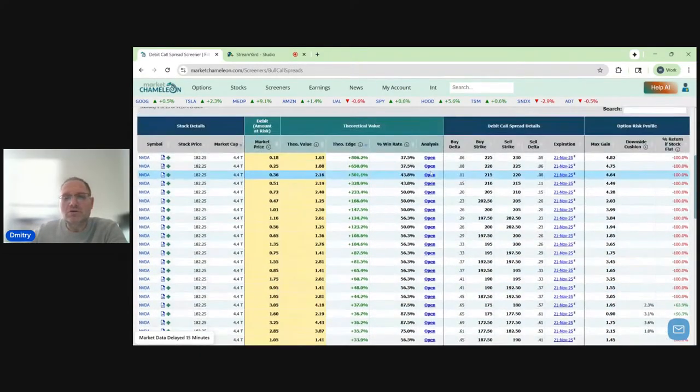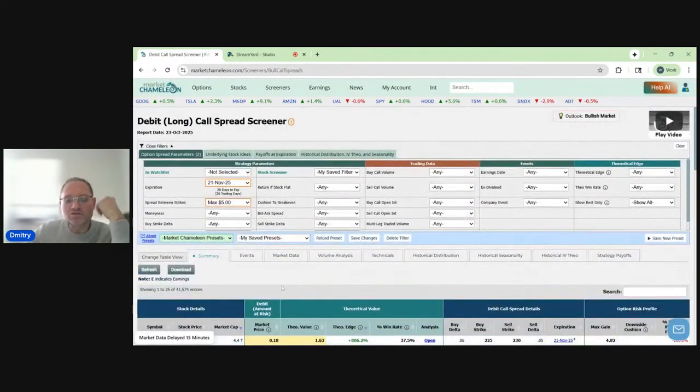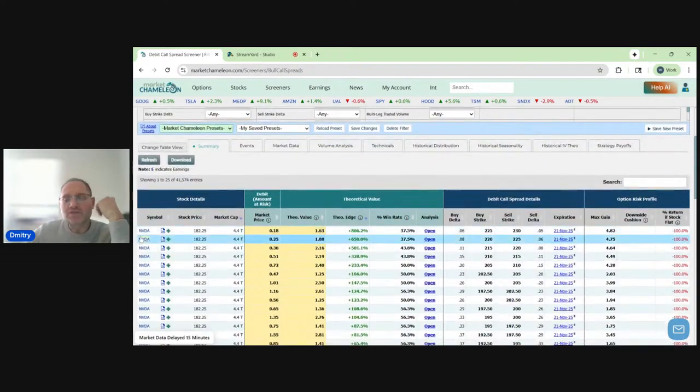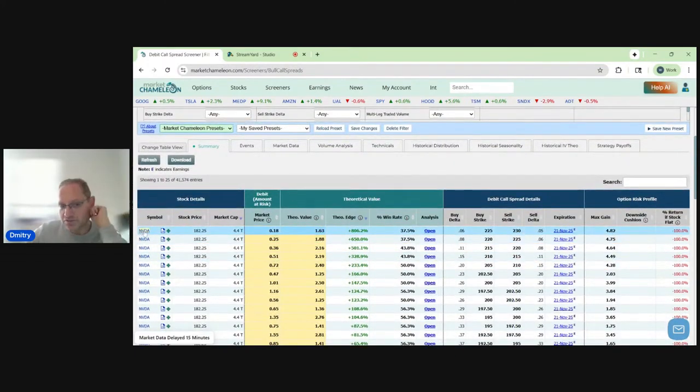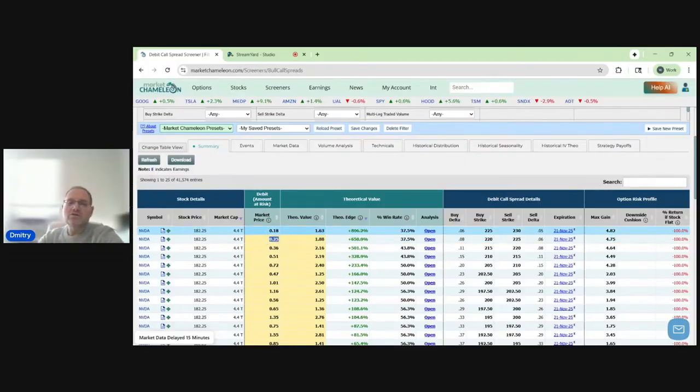So right here, I'm going to slide down, and actually, let me just read you the data elements from left to right, and then I'll show you what we mean. In our data table, we see symbols on the left-hand side, then stock price, market cap. These are all sorted by market cap. These over here show us the market price of the spread if you're buying the call spread, with some historical benchmarks we discussed yesterday. Here we define the spread.